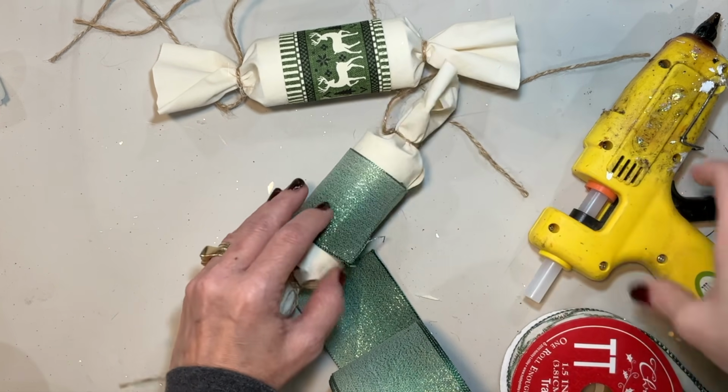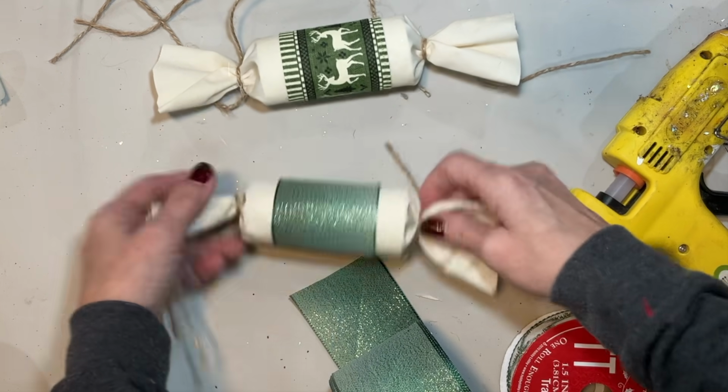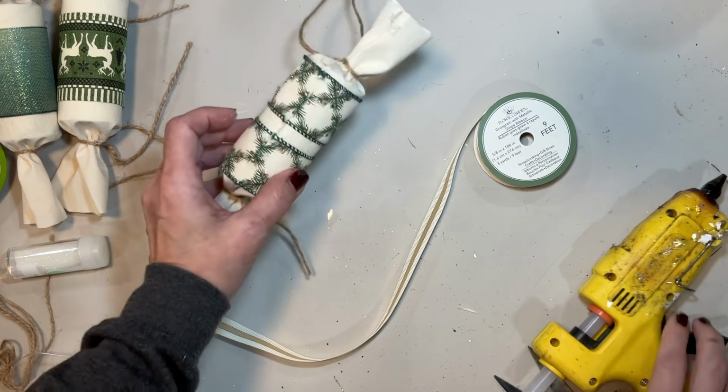You can use the paper that comes in your packages to wrap these with, and then draw designs on them, stamp them with stamps. It's endless. I'm telling you, this just popped into my head, but there's so many things you could use.